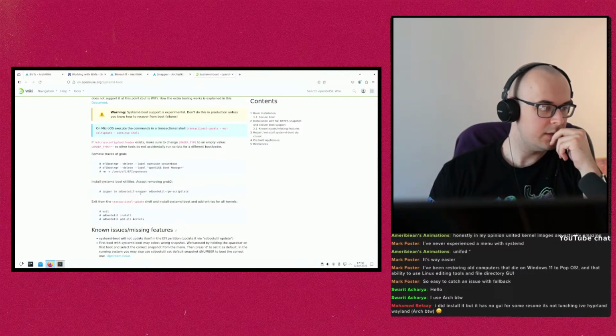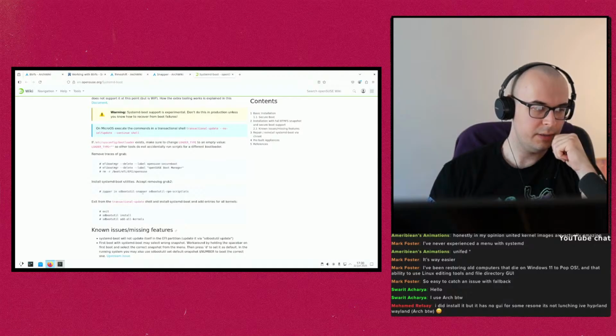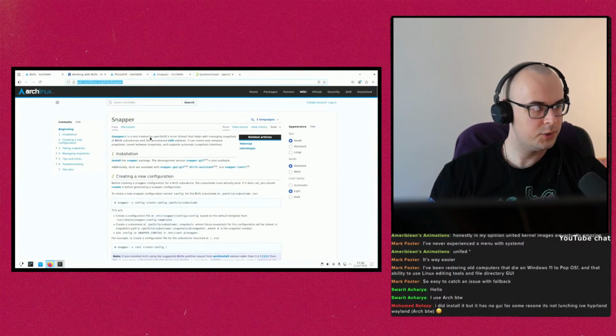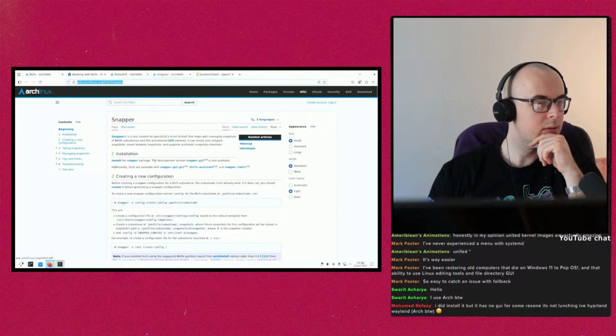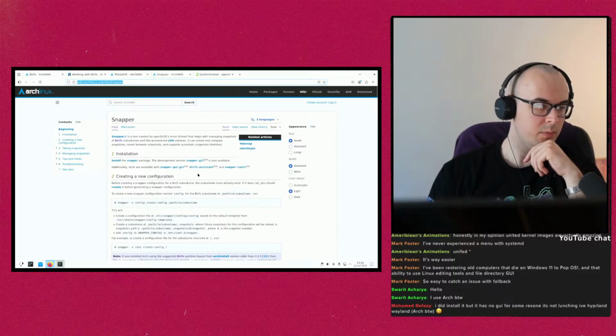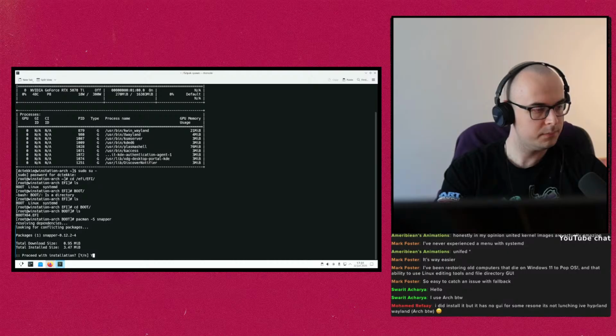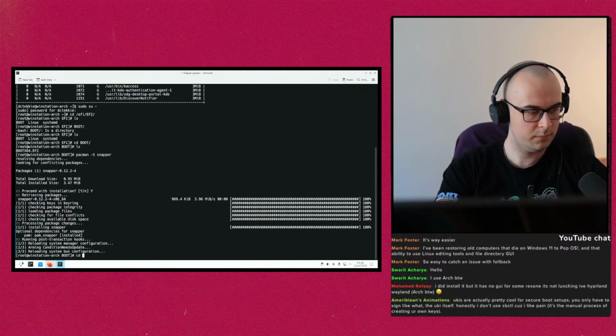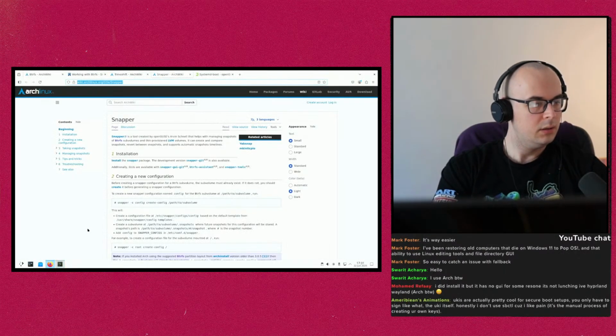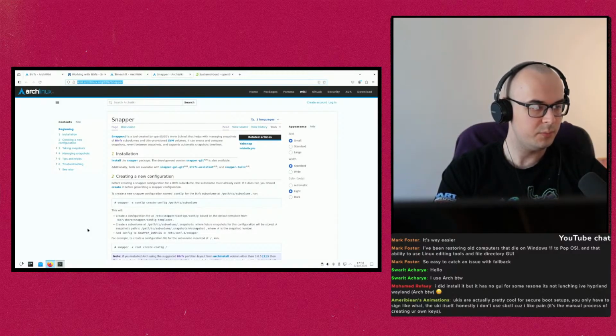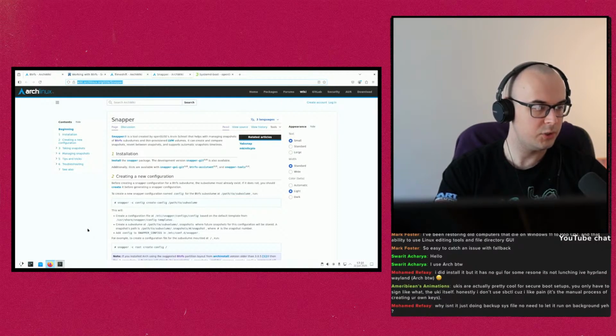What was that sdboot-util snapper? I don't think it is called that on Arch. Install the snapper package, the development version. Additionally, GUIs are available with... Jesus, why does everything have to be in the AUR? So let's install snapper. Before creating a snapper configuration, the BTRFS subvolume must already exist. If it does not, you should create it before generating a snapper configuration.